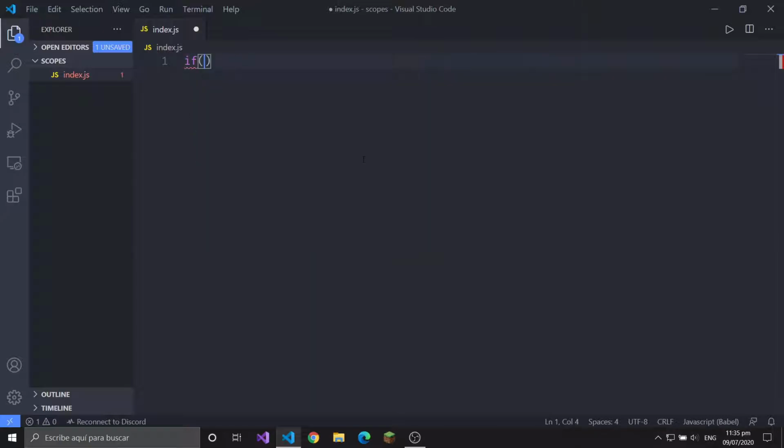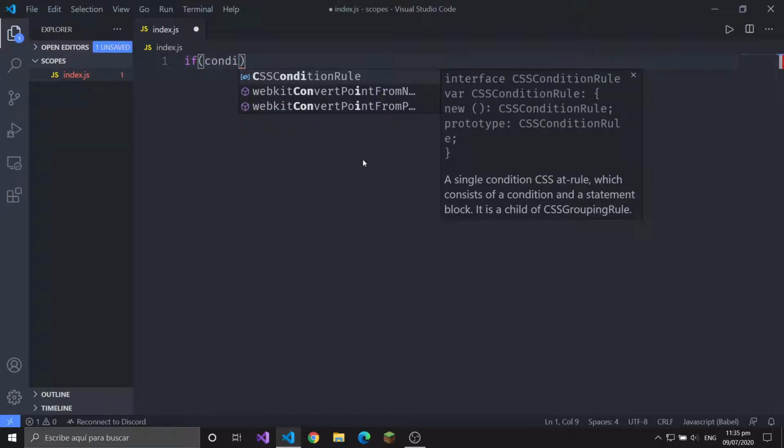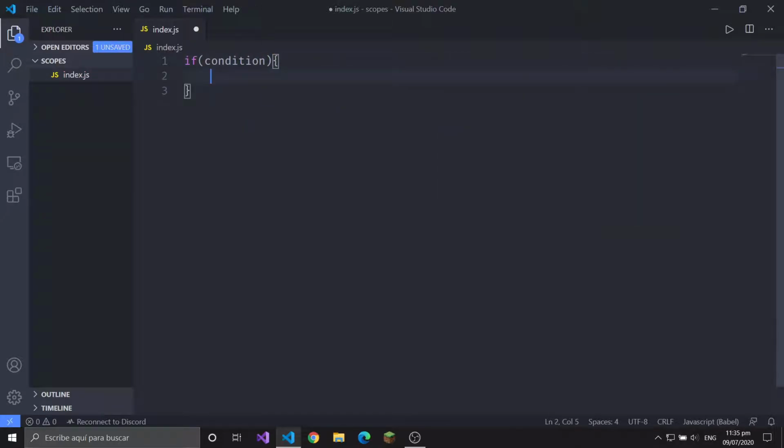They're like if, then a condition, and then this is a scope. Anything inside of this is a scope, inside of the if statement scope. So if we let condition equal, well, say true, so it's a bit simpler. Here we see that this is the scope, the code block that runs only if this is true. And inside of here we can make variables.